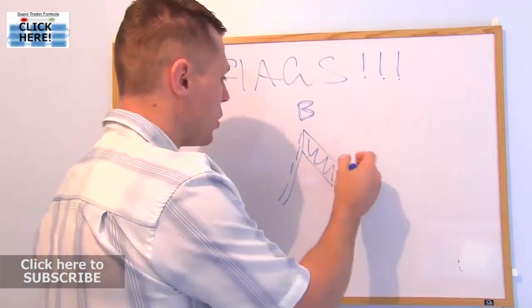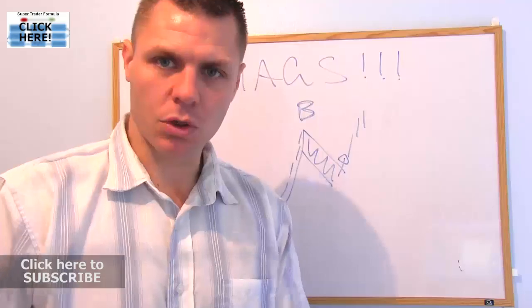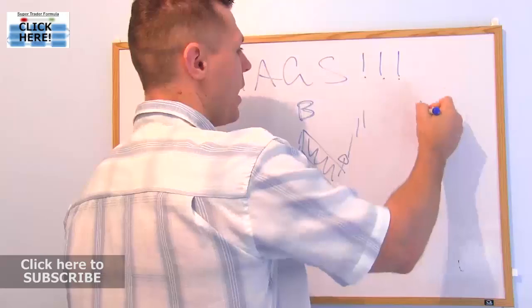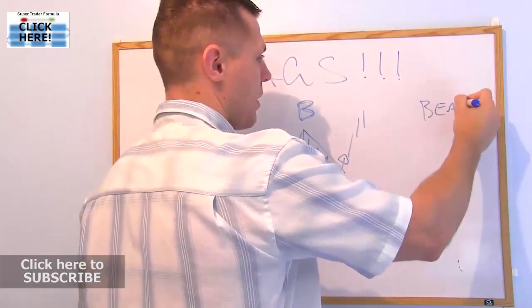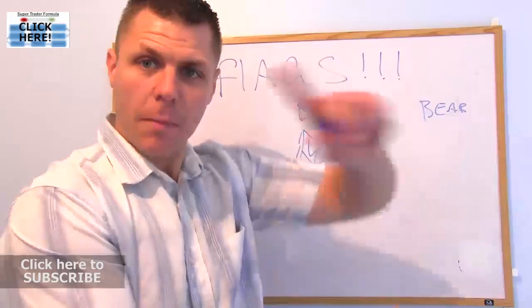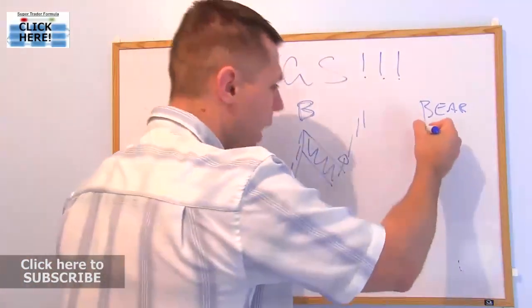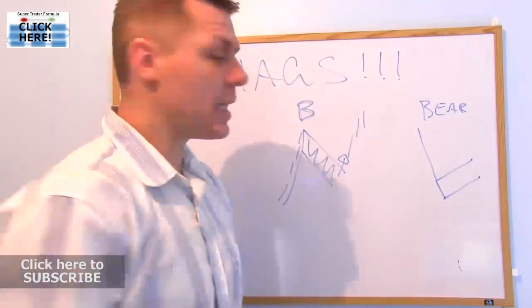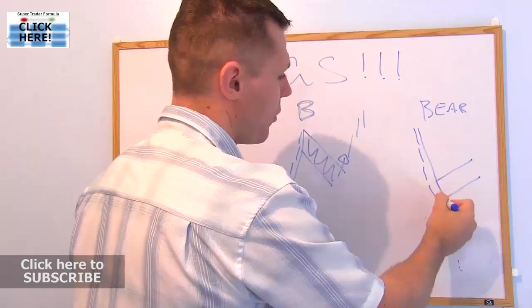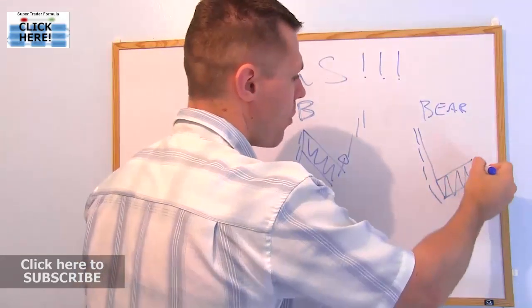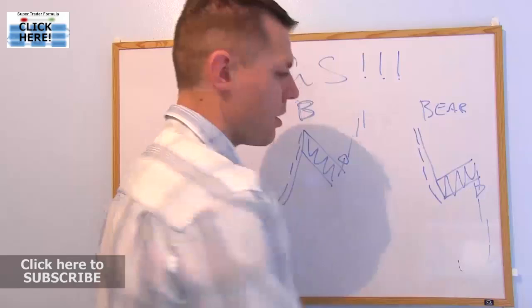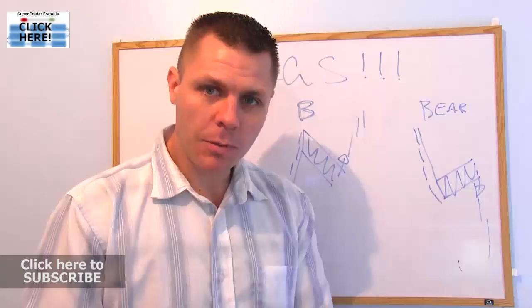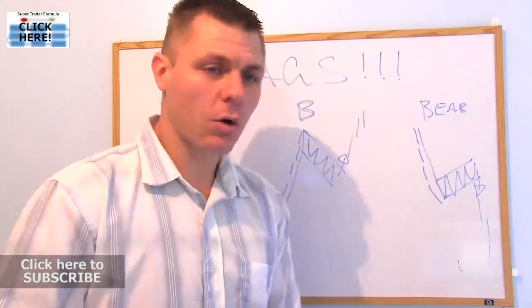Generally when the breakout happens, you could expect this to happen as well too. Make sense? Now on the flip side, a bearish flag is the opposite, right? So like turn the flag upside down. When the market runs down, and then the market runs back up through there, that's obviously a bear looking flag, right? Where the market continues down through there, and then suddenly just goes through a bit of a channel, and when we get the breakout, we could expect that type of action to happen. Make sense? So they're the 2 types of flags that most people actually know about. They're the 2 types of flags that most people actually talk about.